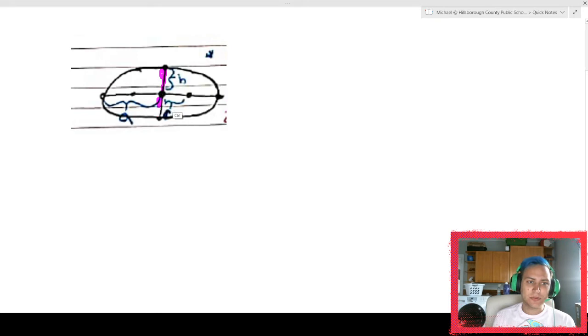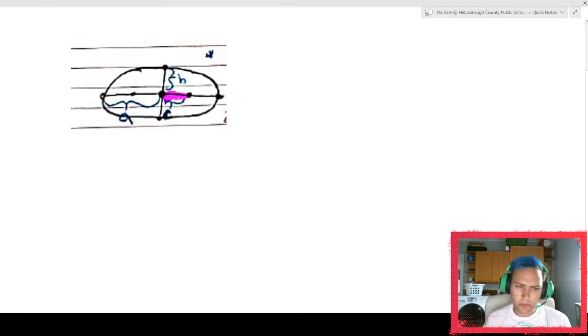The last distance we've got to look at is from the center to the focus. This center to this focus right here will be C, which also goes on the focus on the other side. The distance from this focus to the center is also equal. So there's those two C's on this problem.